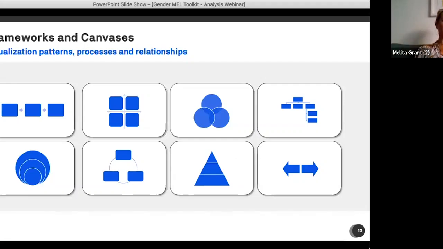So you might have a framework that has 4 dimensions of women's empowerment, and the 4 dimensions might be like that second one on the top row. For instance, one that we're using with the Gender at Work framework, and it's got these 4 dimensions, and then you're looking at your data and testing, does the data speak to that framework, or does our data tell us something that's beyond the framework, in which case you can then say, well, we actually found that we needed to adapt the framework. But it could be a good starting point as well in that deductive process, starting with something rather than the data just telling you what is there. Thanks, Melita. Yeah, exactly. Thank you, Jeff.